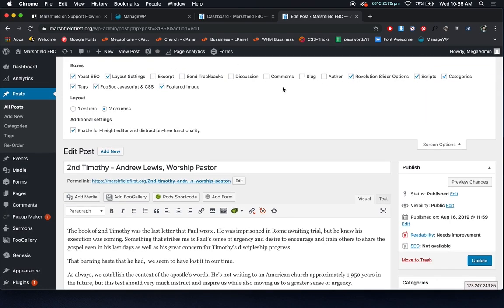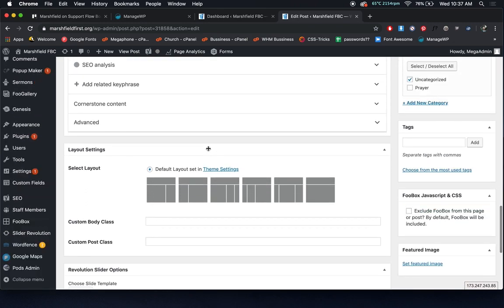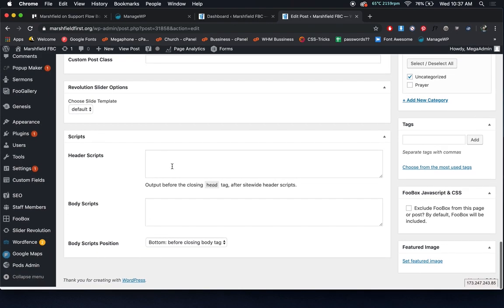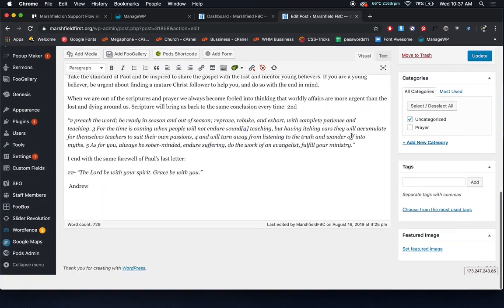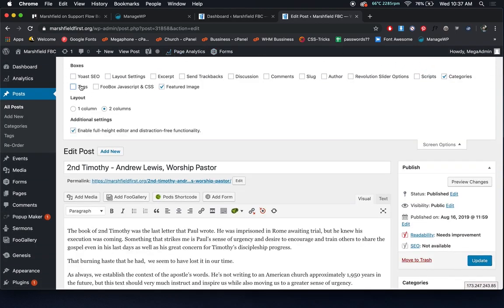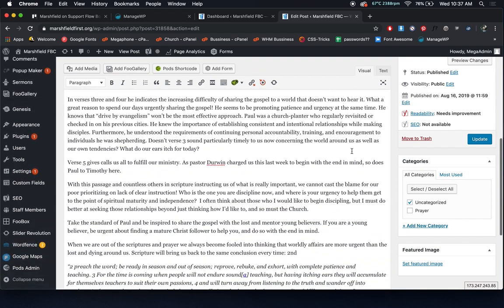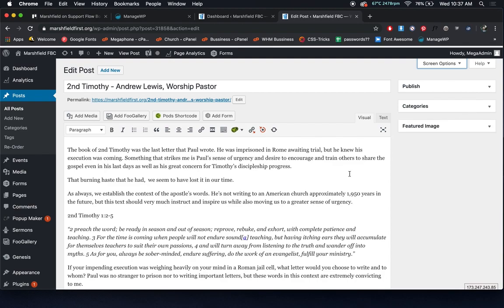If you're ever confused by all of these extra boxes around the outside, you can disable them up here. If you ever see anything that you are pretty sure you don't need, you can just click on these boxes and it'll get rid of it. So right now we have this Yoast SEO thing, layout settings, revolution slider, we have this foo box. So if we click on these things, it will get rid of those. And then if we scroll down here, there's way less stuff for you to worry about. I'll also get rid of the tags. Makes the screen look less cluttered and makes you worry about less things. And then if you ever want to minimize these just to make it look cleaner, you can do that as well.